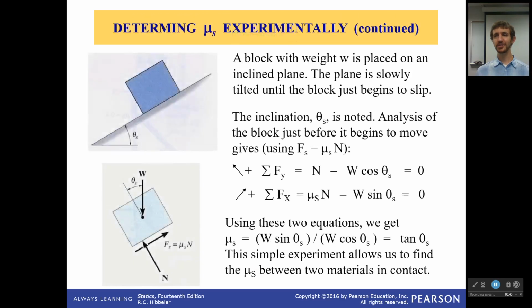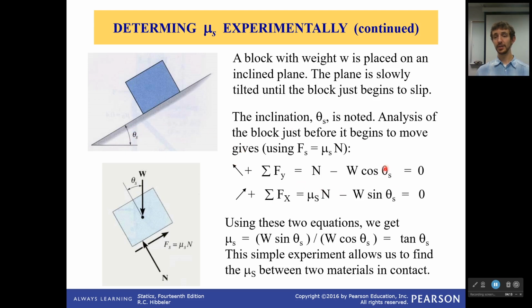And you know what? Actually, I'm going to stop right here because I want to spend more time on tipping and sliding. I don't want to rush it. So just to summarize, we looked at the coefficient of friction and where that comes from and how we can calculate it. And the best way to do it, in my opinion, is the sliding method. So you put it on an incline, you see, okay, has it slid? Has it not slid? And when it gets to that point when it's just about to slide, like you go any farther and it slides, you realize it's in equilibrium at that point and that your frictional force is equal to the maximum frictional force.